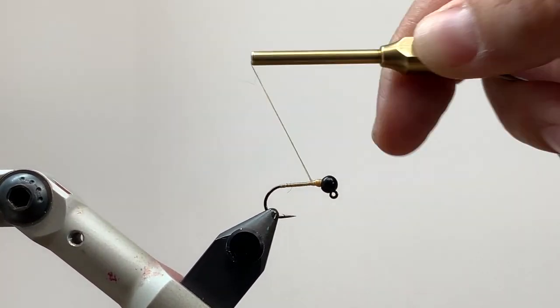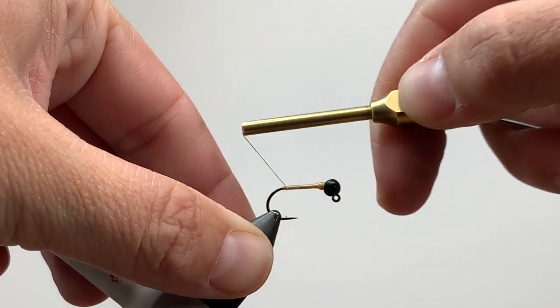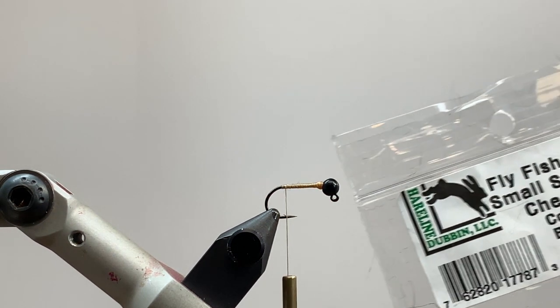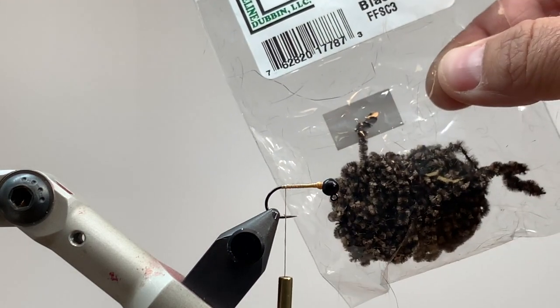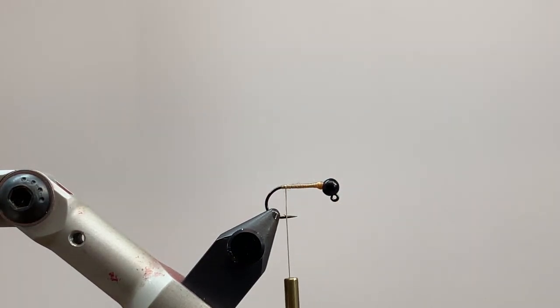So that's one thing I like to do. I usually will do that first thing and get everything set. So I'm gonna take my thread back. I'm gonna drop it right about at the barb of the hook to tie in our material. So we're gonna be taking this Fly Fish Food stonefly chenille, black and tan on this one. They call it coffee black. Makes a really good color.